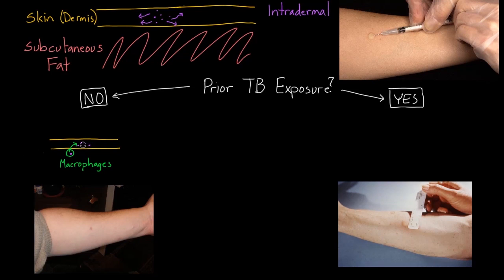These proteins over time start to get chewed up and digested by macrophages, and eventually all of it is gone. If you look on the outside, you see flatness. The skin looks nice and flat. And that's essentially what we're looking at here is flatness. Looking at this picture, you can see a little bit of redness here, but if you were to feel it with your finger, it would be flat. So it's red, but it's flat, and that's the key. So this person, we would say if there was no bulge or bump, we would say this person has a negative PPD. This person right here has a negative PPD. That's basically how we would read this flat PPD.